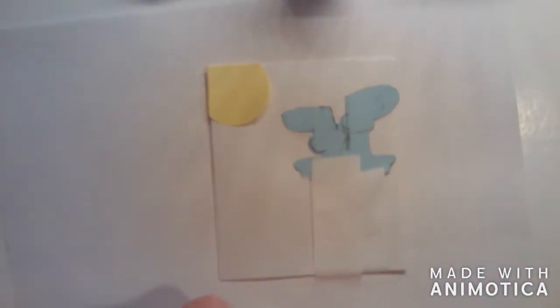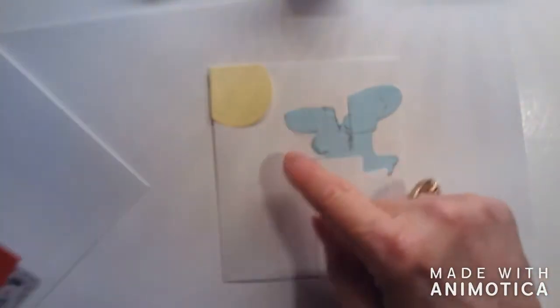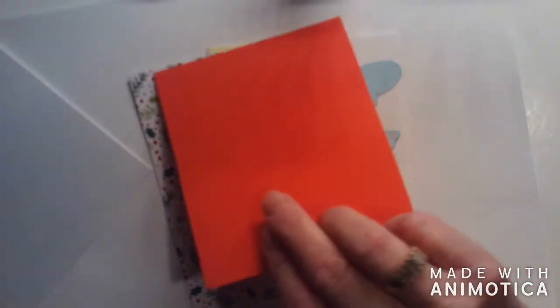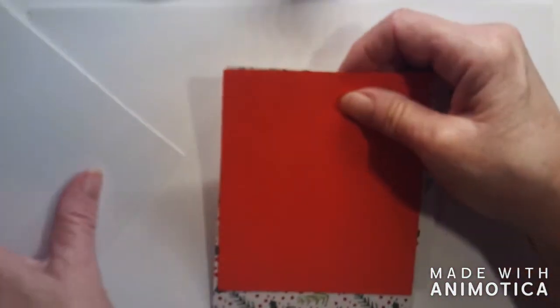The card base that I'm using is a standard A2 size. It's 4.25 by 11, scored at 5.5. I used this shimmery cardstock that I have. Then I have two mats that go on the outside, underneath this one. The first one is cut at 4.125 by 5.25. The second one's cut at 4 by 4.75. And then our little stuck Santa will go on there.